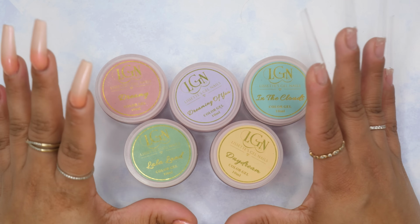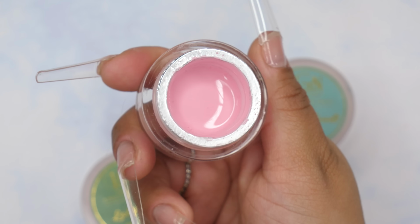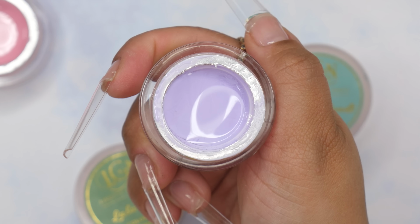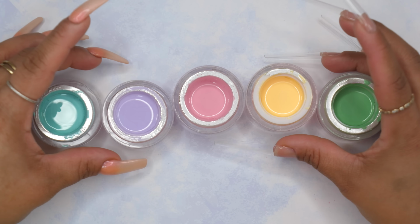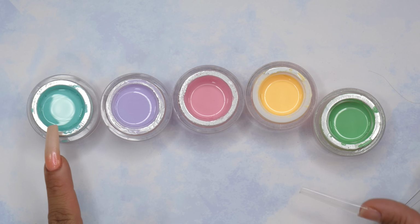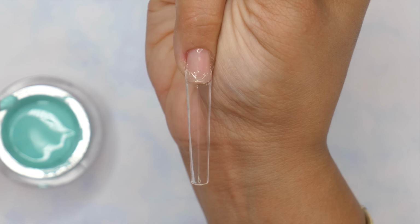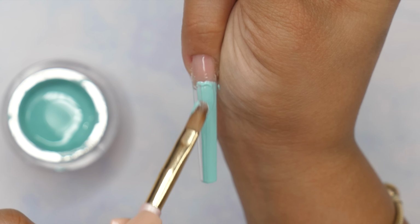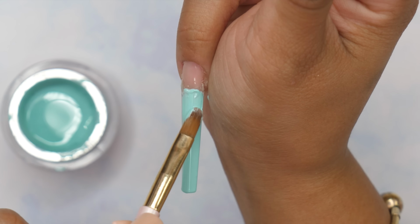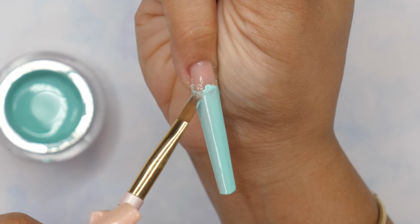Okay, so now I'm gonna get all of my colors ready. So again, we're using Dreamy, Dreaming of You, In the Clouds, La La Land, and then Daydream. Then we're gonna go into this order, from the pinky all the way to the thumb. So I'm gonna start with the pinky first, and I'm only gonna apply it to half of the nail because we're going to ombre the other color on top. Oh no, I wanted to shorten the length. I forgot. We're gonna just keep these long.